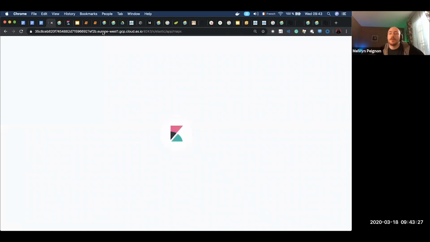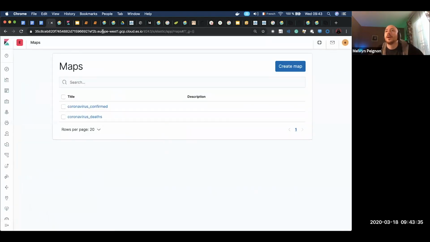So the map app is actually what requires basic. And so this is part of basic and you can do everything with it. Everything I showed you, you can do it with the basic license. If you are using the cloud, you have basic by default, so just go for the cloud.